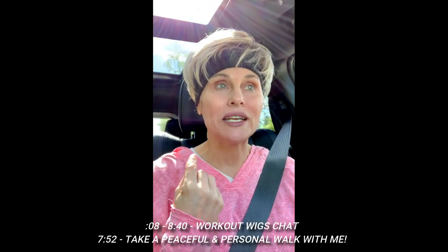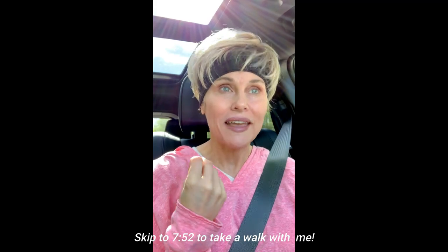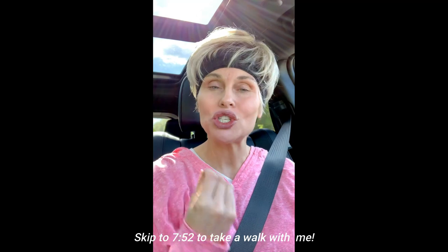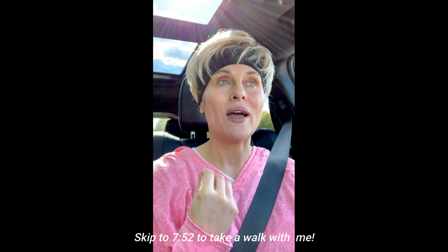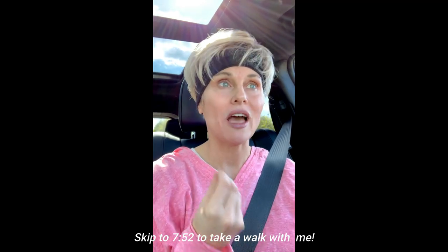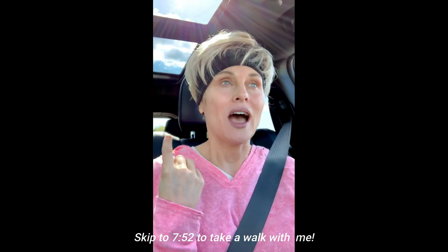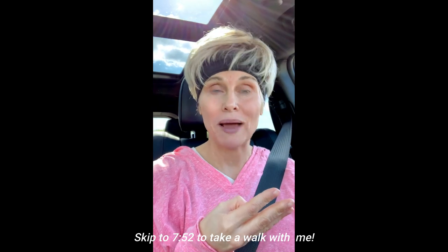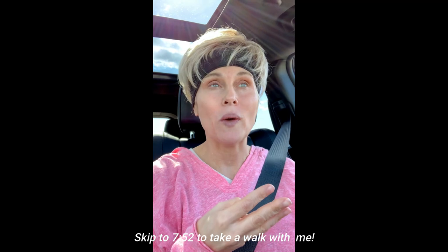I am currently wearing Tony Bratton's Prestigious in Light Blonde. And this is one that I would opt for if I actually ran in a wig, if I exercised or worked out in a wig. I would choose an inexpensive open cap style that was super breathable and very comfortable. I would choose something from the Tony Bratton line, Hairdo. Tresellor has some. I've exercised in my Charlotte many a time and it worked out very well.